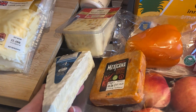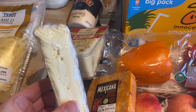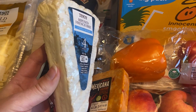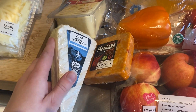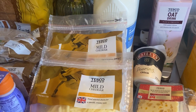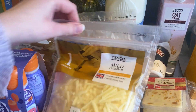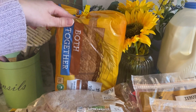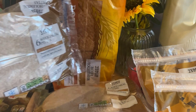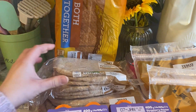I wanted to get some brie, but I didn't realise it was ripened French brie. I'm not sure I like that — it doesn't smell very nice and I don't like the sound of 'ripened', to be honest. I'll give it a try though. I got two bags of mild cheddar — I think those were two for three pounds. I got one loaf of bread, and two packs of wholemeal pitas which are only 35p. I thought we could have pita bread pizzas one night and use them for lunches.